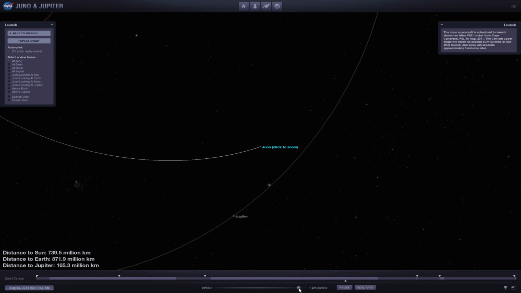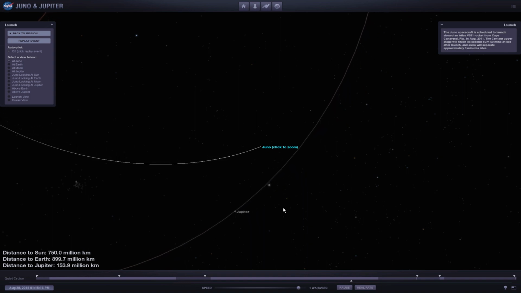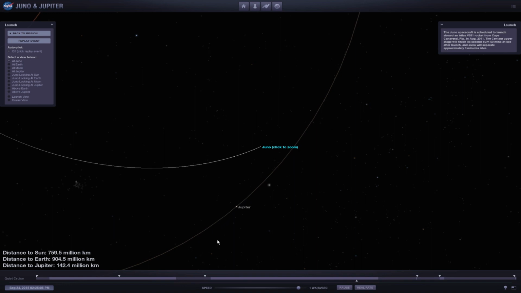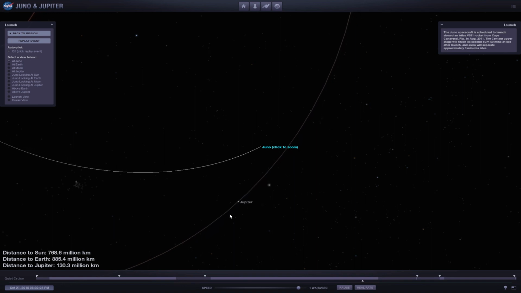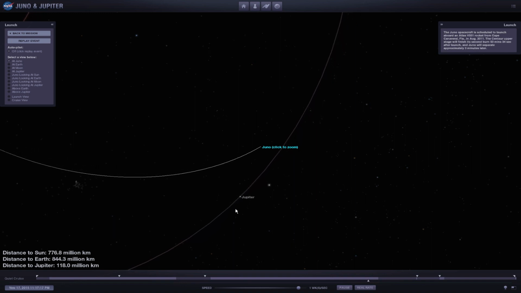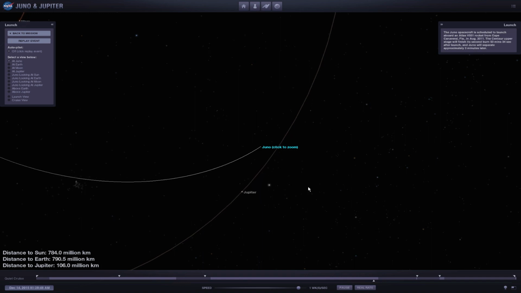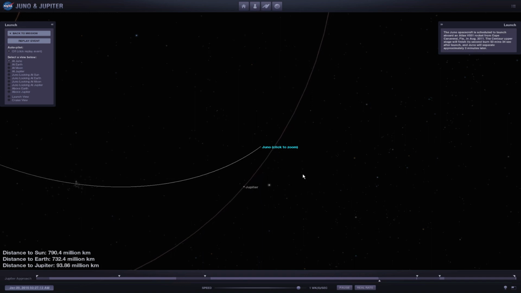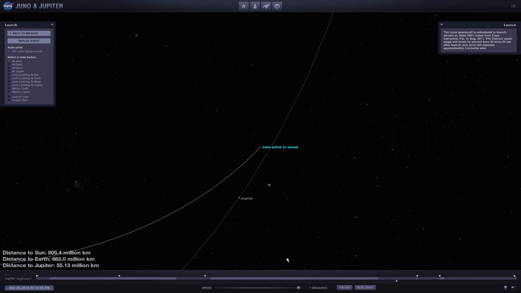They think of these things way in advance. Juno's been in development for almost 10 years. Obviously, it's going to take another 5 years to get to Jupiter, and then once it's in Jupiter orbit, it's going to be doing science for another year. So these scientists and engineers put a good chunk of their entire career into this project. So they think of pretty much everything. But anyway, here we come on April 2016.